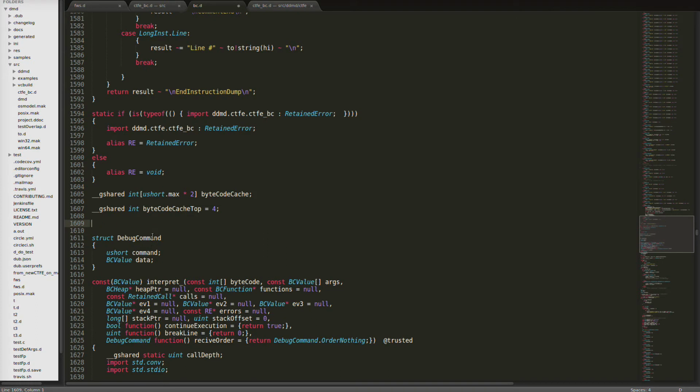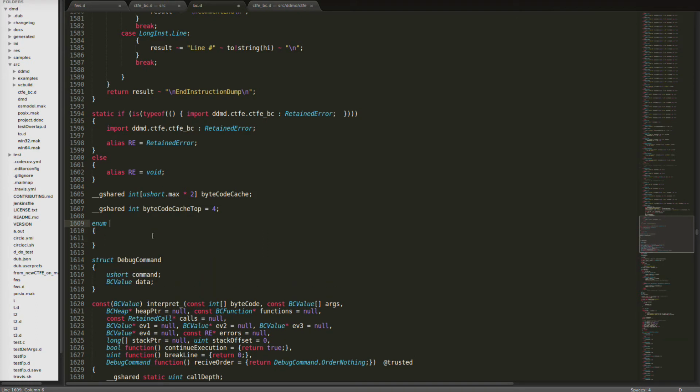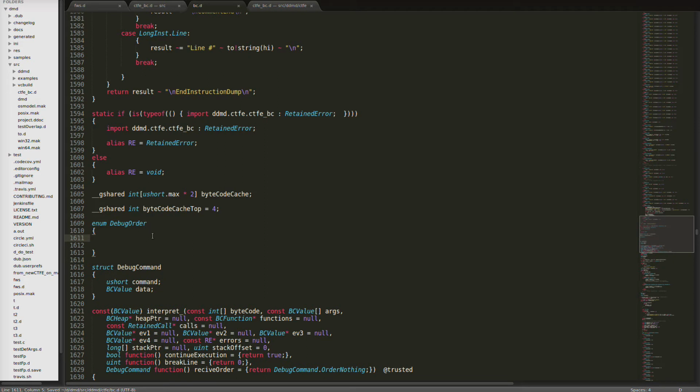And we have an enum which is called debug. Should I call it debug order? Order, because it's the order we give to the debugging system.